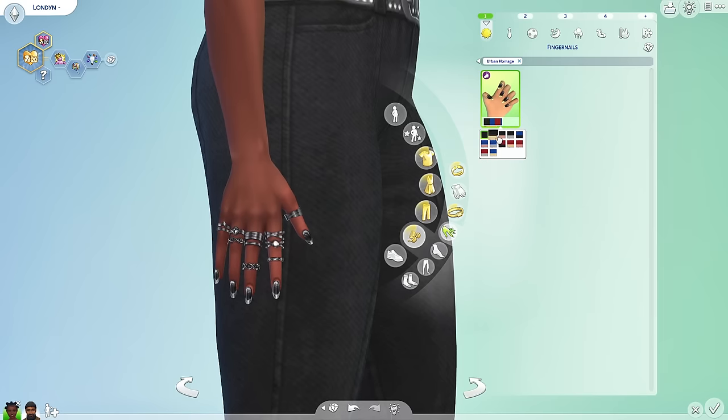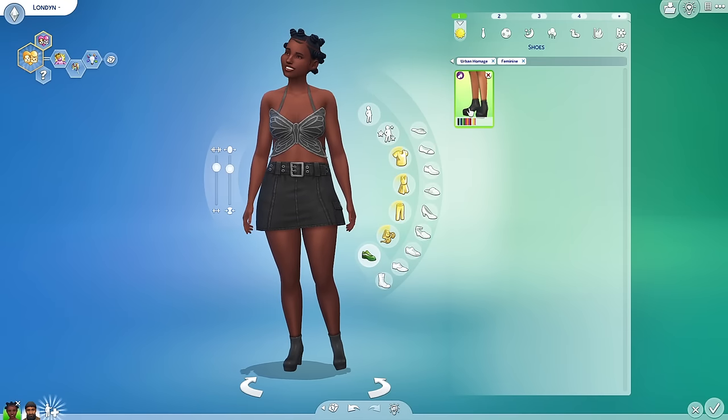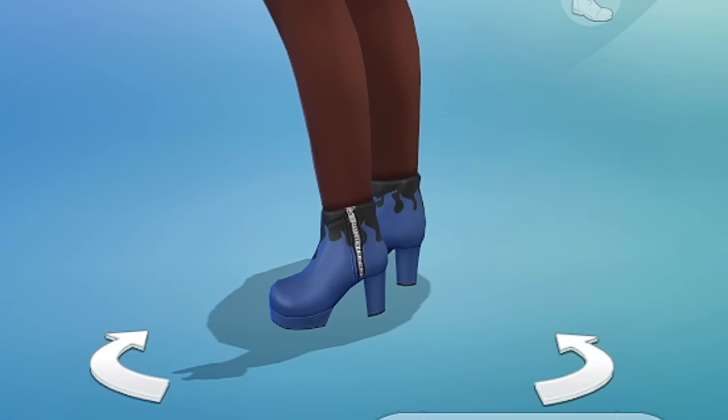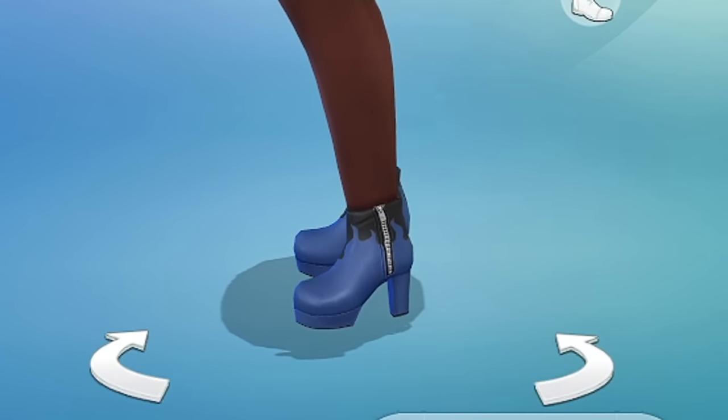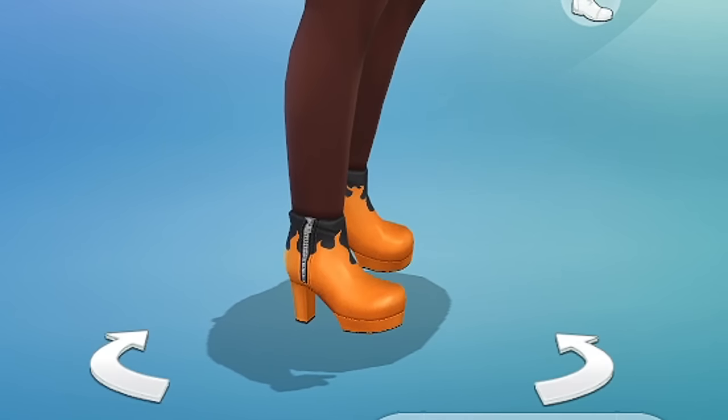Also, the fingernails that we got are really cool too. They're super edgy. I'm getting rock star vibes from these. I love the sparkle and the glitter and the chrome tips. This is super cool. EBONIX should be proud because she literally, I hate to do the dad puns, but she nailed it. We're almost done, but we're not done yet. We do get a pair of shoes for the females, and this is what they look like. It is a pair of zippered ankle boots that have this flame design to them. I thought these were super duper cool.